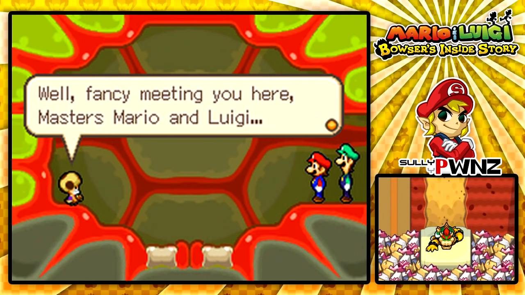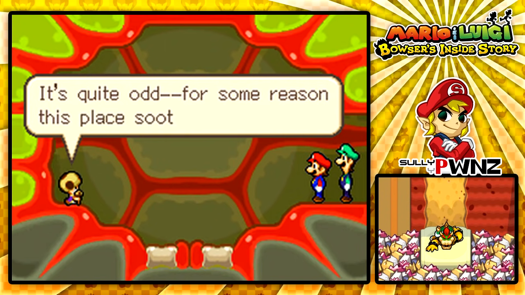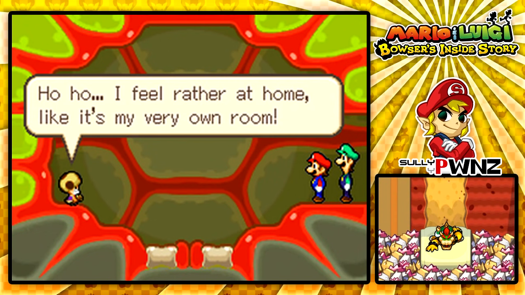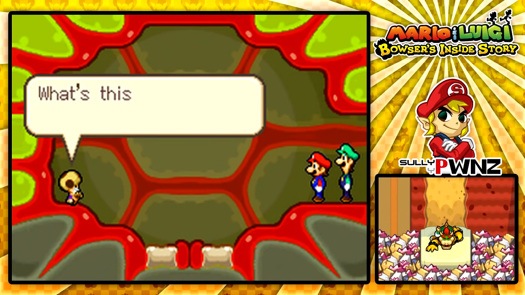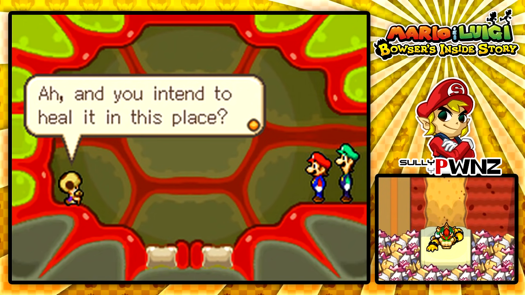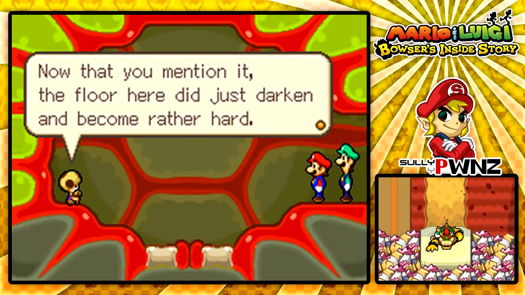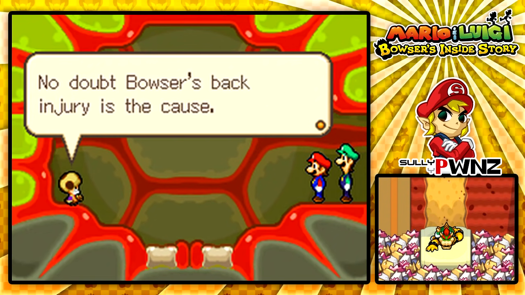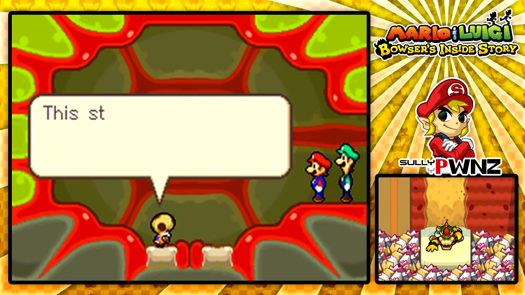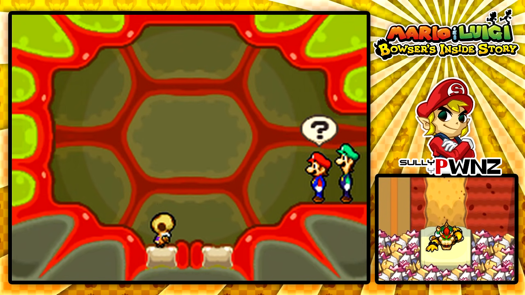Well, fancy meeting you here, Masters Mario and Luigi. Whatever brings you two to a place like this, hmm? It's quite odd for some reason. This place soothes my soul. Oh, I feel rather at home, like it's my very own room. Why is that, Toadsworth? What is that you say? Bowser hurt his back? Ah, and you intend to heal it in this place. Yeah, we do. Now that you mention it, the floor here did just darken and became rather hard. No doubt Bowser's back injury is the cause. Are you a doctor now, too? Ah, indeed, quite right. This strange protrusion appeared only moments ago, as a matter of fact.